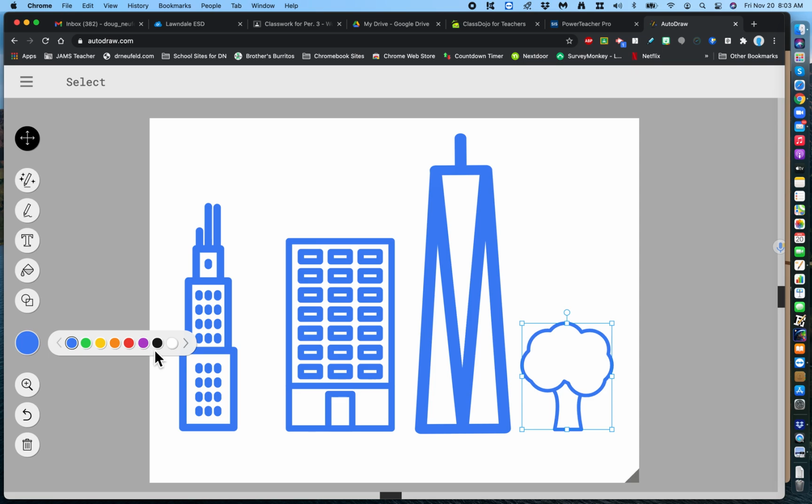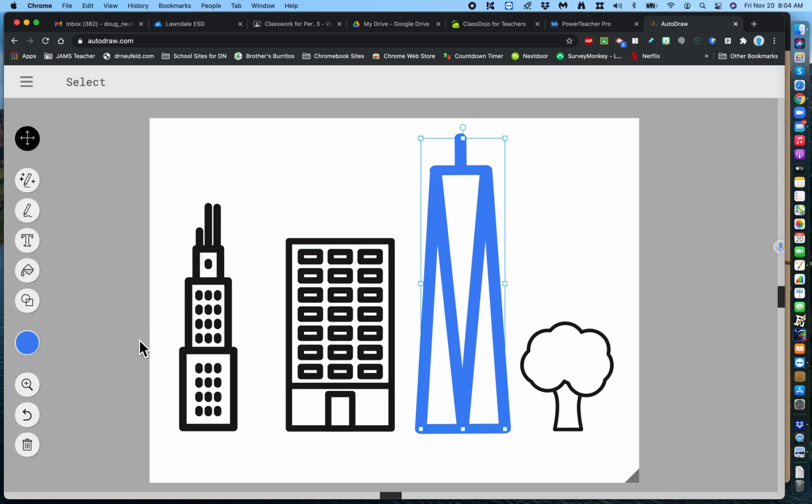So I'm going to go into here, click there, and now click on each building. Now first you got to click on the building, then the color. And black, how come it's not taking? There, now black, okay. This one, I'm going to do the same thing. Black, this one. It's not taking black the first time, but it's taking it the second time.